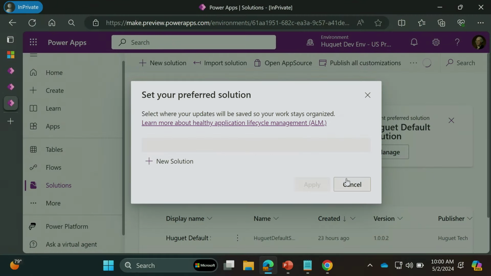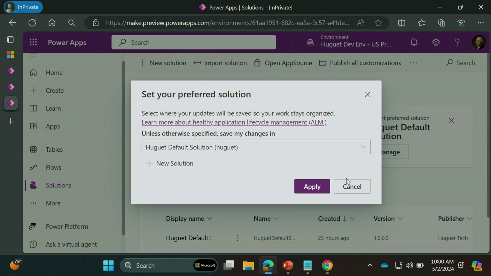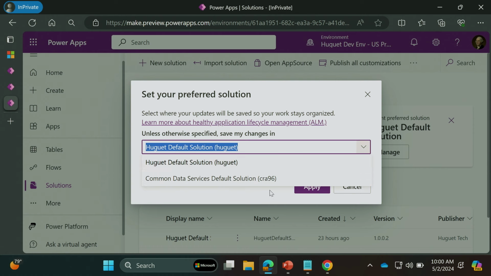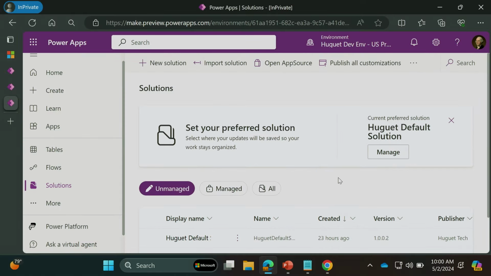Well, we added a new feature called preferred solution. So you can create a solution and say, hey, any new thing that I create, what I don't create from a solution, put it in this version of a default. This is my default. So I created my own solution, and I said, this is the default solution. So anything I create, if I'm not in a solution, is going to go in this solution. Does that make sense? It used to be this common data services default, and everything got dumped in there, and you had to tease it apart. Cool. So we've got that.